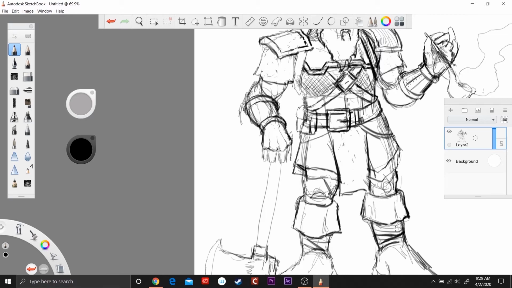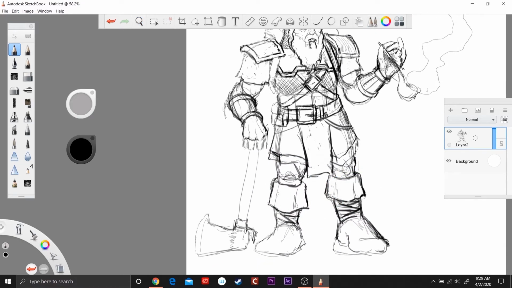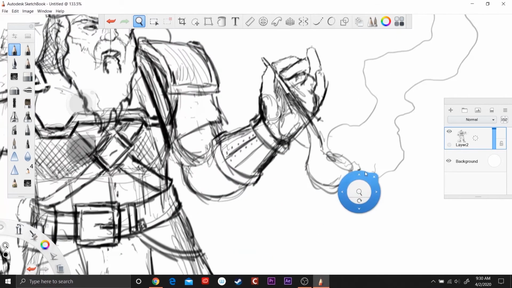And so now we can see we're getting down to the last portion of our character and just putting in leather straps for the boots and giving more definition to his large dwarf feet. And I'm keeping in mind which way the light's coming from. Now, in this sketch, it's very neutral. I haven't really committed to any hard shading yet.